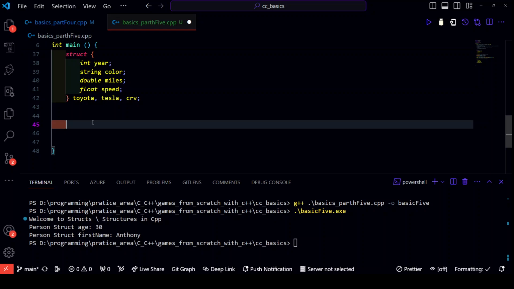Now let's add our CRV struct. So we say CRV dot year. Let's say 2000, and then CRV color.